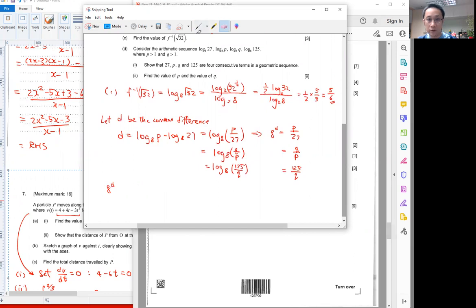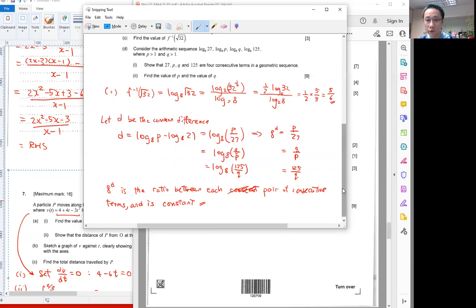It's the ratio between each pair of consecutive terms. It is constant. And that is the requirement for consecutive terms that belong to the same geometric sequence. That should be good enough.